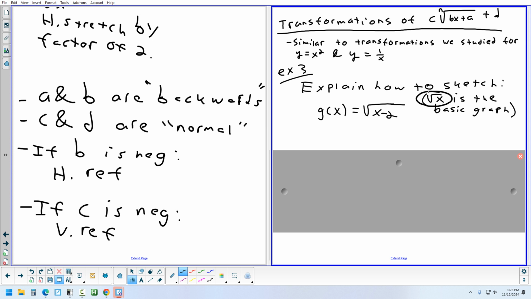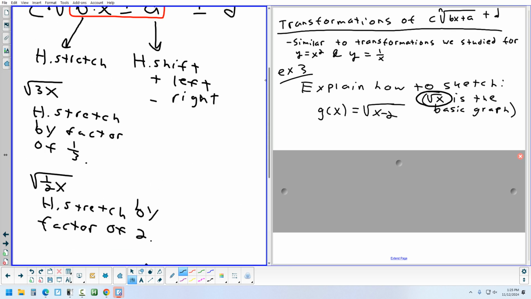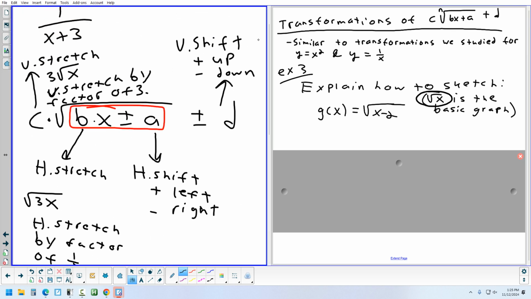Wait, so I have a question. Would the 2 in there be an A? Well, let's scroll up and look at the chart. Yes, that would be an A. So what position is the 2 in? It's in the spot that's an A.